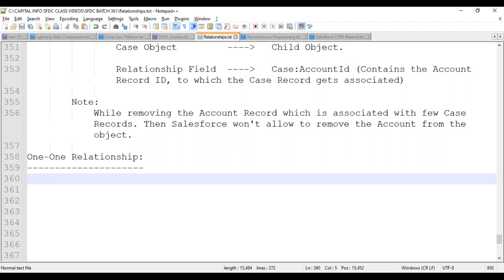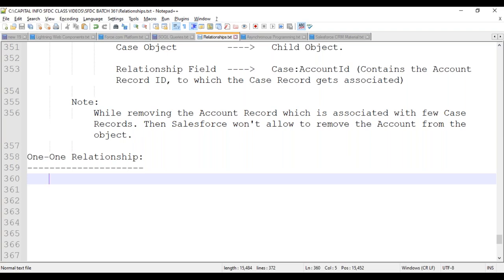Like we have one object, one tab. An object can have only one tab, not multiple here. Next, one user can be associated with only one profile, one role, and one license.